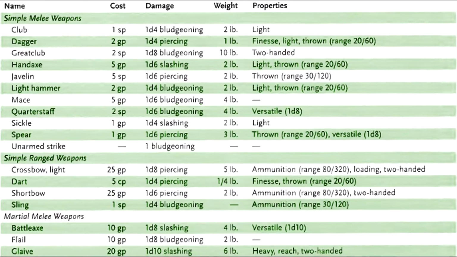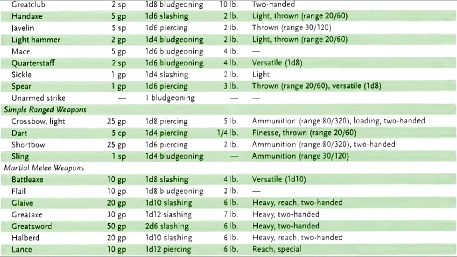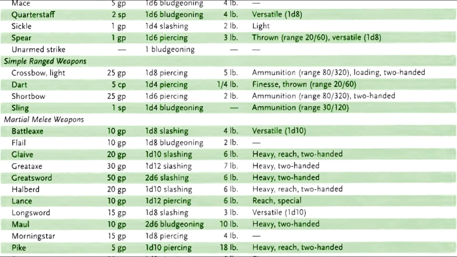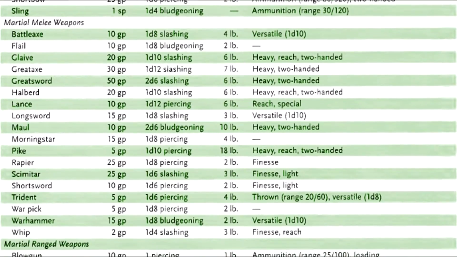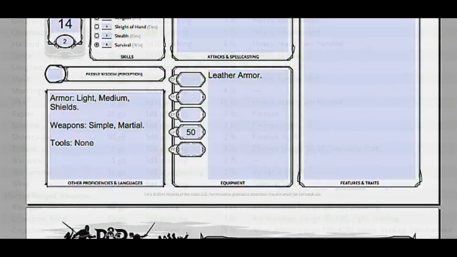So next we have to get our weapons, which is on page 149. So flip there and you'll see a giant list of weapons. And we're proficient in simple and martial weapons, which is pretty much every weapon on the page. This is true. It's the one great thing about being a barbarian. Now, we're going to go pretty simple. We're just going to go with, I believe, a great mace? Yeah, I think, or a great sword. Let's do a great sword. Great sword? Okay, so that'll deplete all of our gold. Yeah, well, I want a sword. So we have no more gold, but we have a great sword.